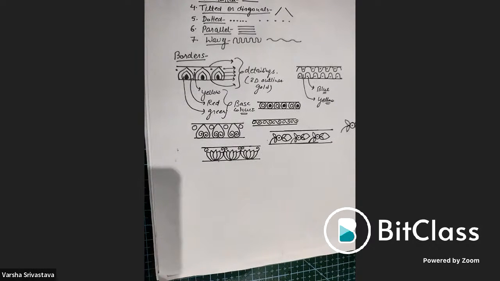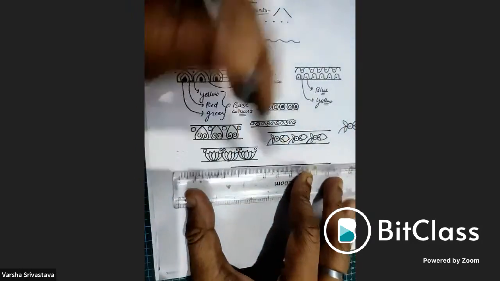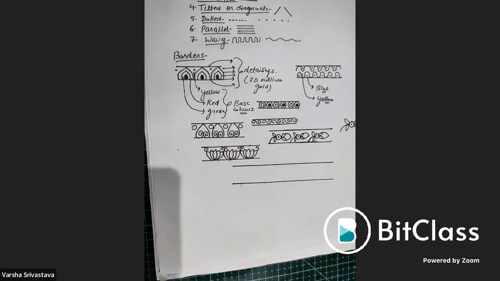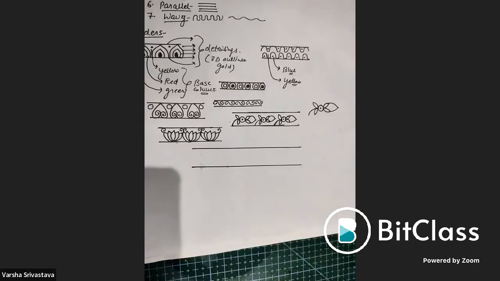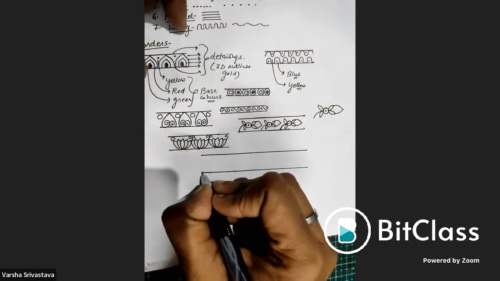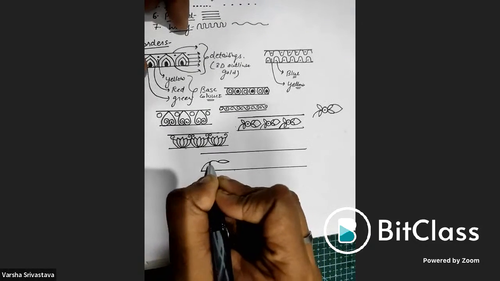Now after this, I'm going to make one border, which is a broad border. Very interesting border. Trust me. I'm just going to make a broad border over here. I'm making a big line because I know I have to repeat it many times. In this you again have to make a curve. Make one petal like this. Another one is touching the curve.